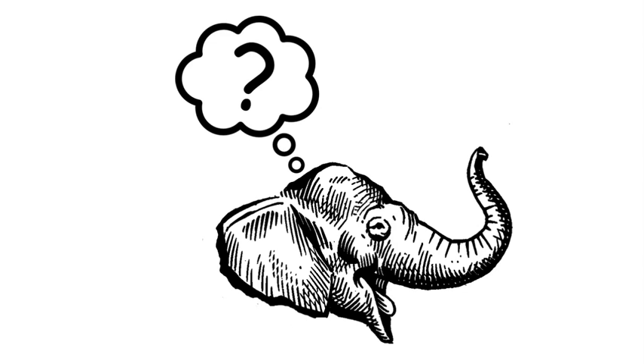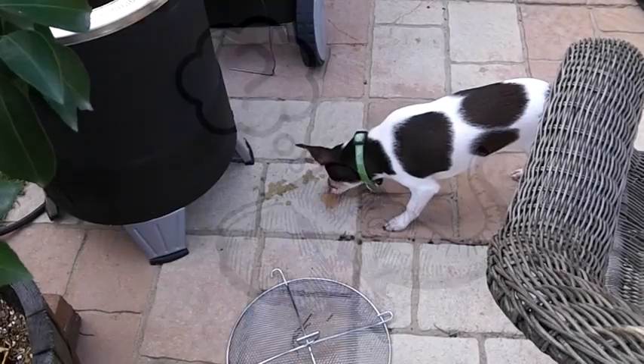Oh, and one more thing — cleanup is easy. There's a drip tray on the bottom to empty for gravy making. Then just leave the BigEasy on for about 15 minutes after removing the turkey and let it cool for about 15 more minutes. Hit it on the inside with a grill brush to remove any burnt-on bits and it's ready for next time. As for any messes on your patio, send in the cleanup crew.